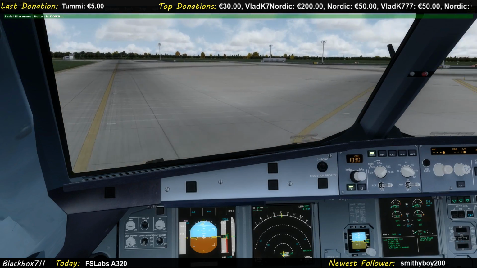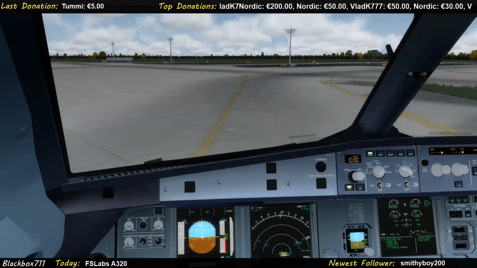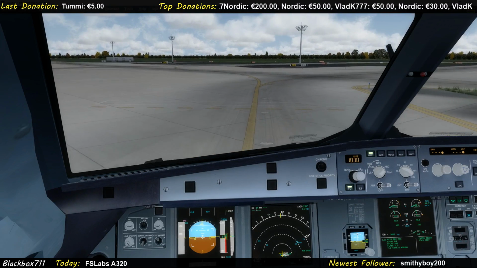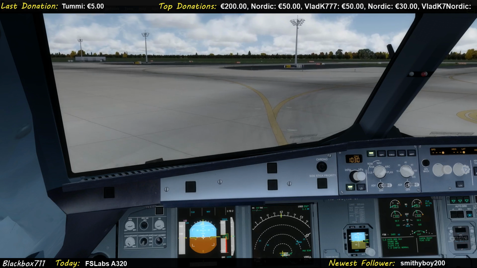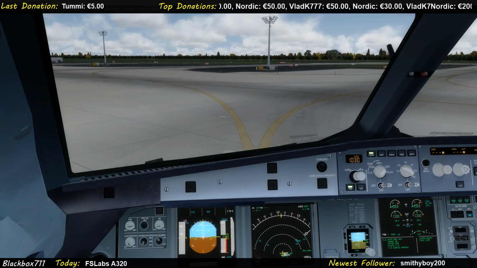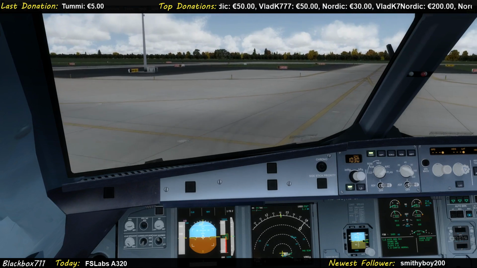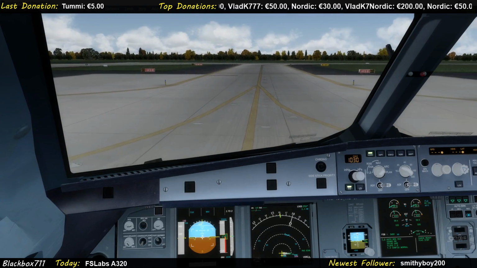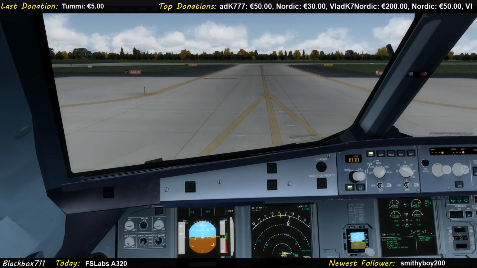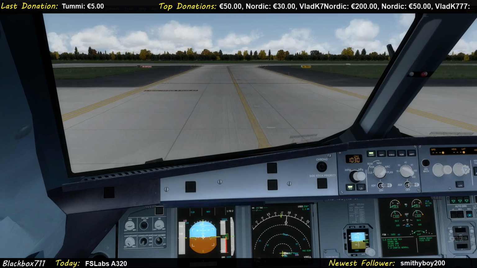Have you set up your brakes? Yes, I've set them up to the rudder pedals. How much? The EFB, to be honest, it helps. However, if you already have Navigraph and already purchased that, then I would just use Navigraph.